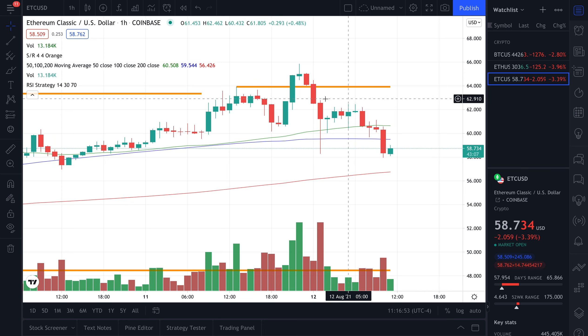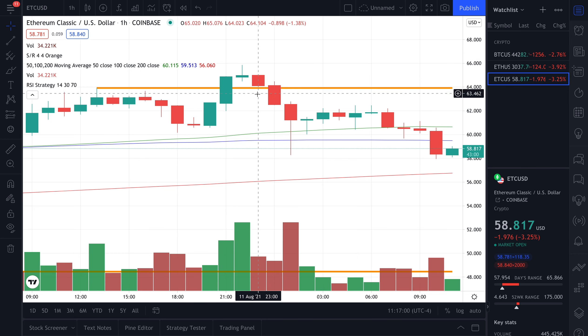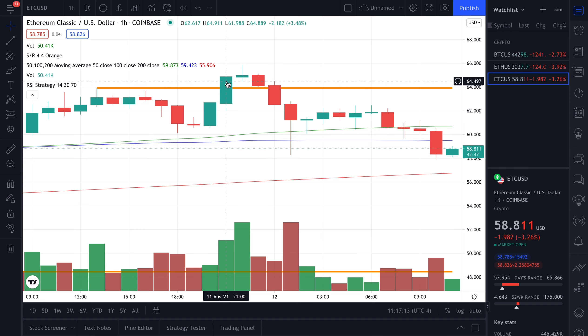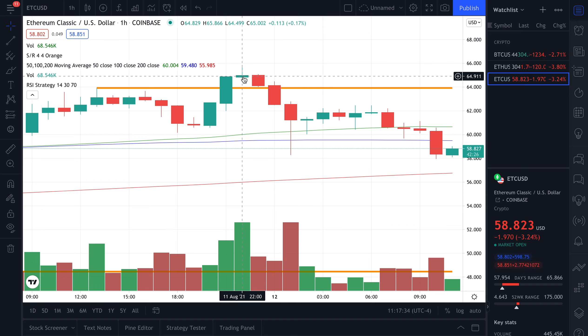For those of you who are traders trying to sell and buy back in, keep in mind that when you look at the candlestick charts, these are called candlesticks. The sticks are called the shadows, and the green and red portions you're seeing are called the body. When we broke this resistance, the candlestick was absolutely beautiful — you want to ride these candlesticks to the top. The next candlestick that showed means the bears and bulls are fighting and the bears are winning. As you can see, the body decreased drastically, and when the body is this thin it means bears are putting up a fight, pounding and slashing down on the bulls.